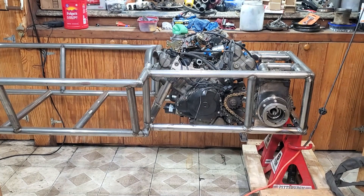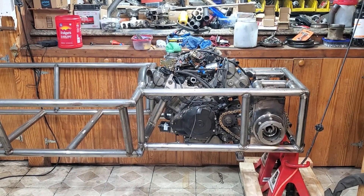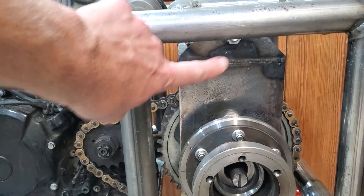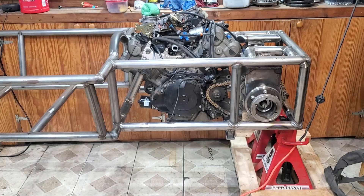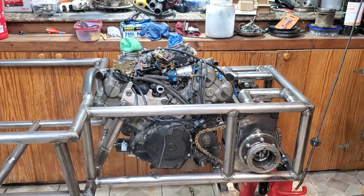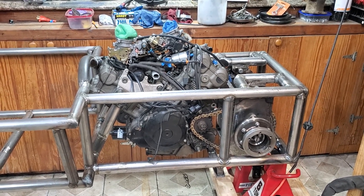For the last part of this build, we got the motor mounted and we got the axle mounted, and I kind of rebuilt that whole thing. It turns out that where the axle was sitting was too high — it was way up here and that gave me not a lot of ground clearance. So I went and rebuilt the whole rear end, lowered everything down, and now we should have some really good ground clearance. Today we're going to build some suspension and hopefully at least get the rear to where it can be almost sitting on its own wheels.